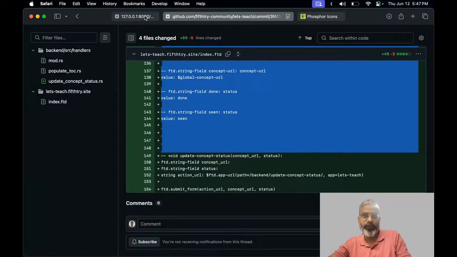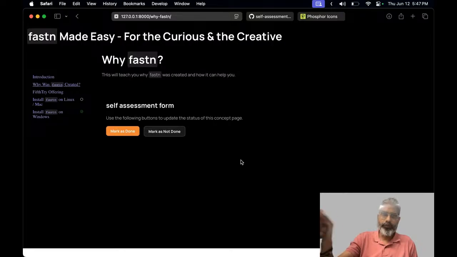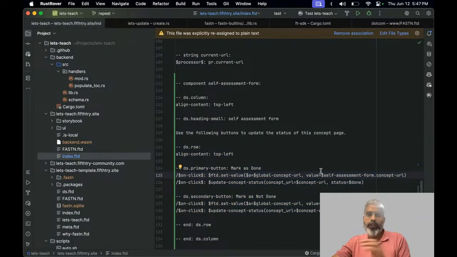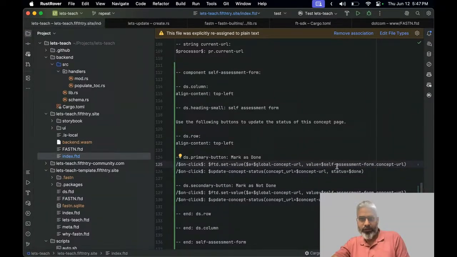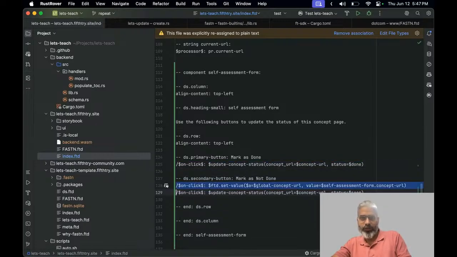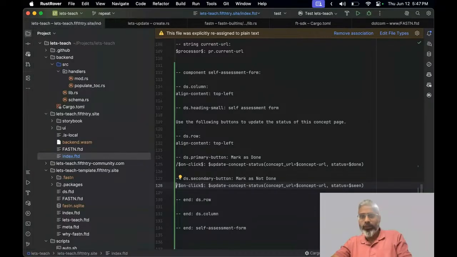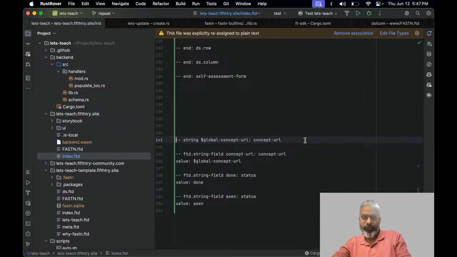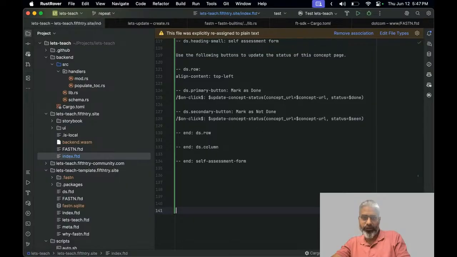So let's go here and see. Perfect. We have simply added two buttons, but now we want these buttons to be meaningful. I went in the wrong direction, so we are not going to need all of this garbage.